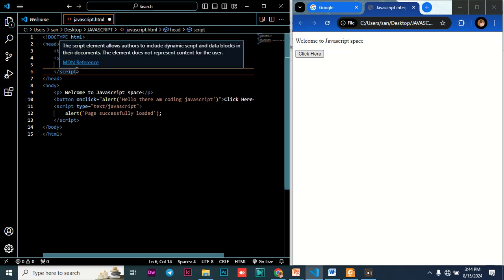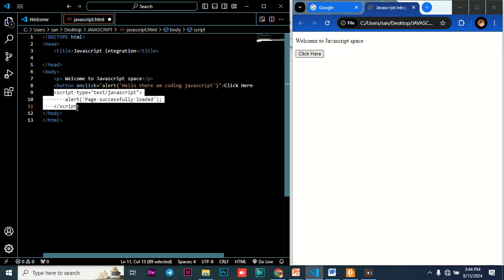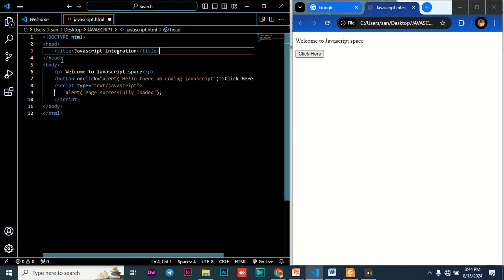But as a programmer with my years of experience, I can only say that you can use it at this particular point, because it's also okay for you to run JavaScript at the end when the HTML file has already been loaded. So that is it. Now we move to the last one.